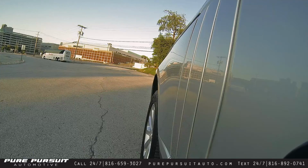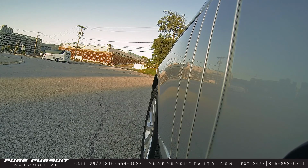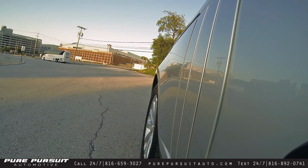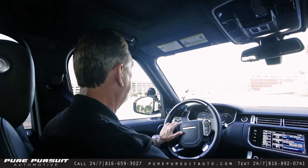First, we're going to go down just to the first level, and that takes us from the highest height down to kind of a medium height. And then we'll lower it one more time. That takes it all the way down to kind of what I would call city driving height. Okay, we'll go ahead and put this thing in gear and take it for a bit of a drive here.